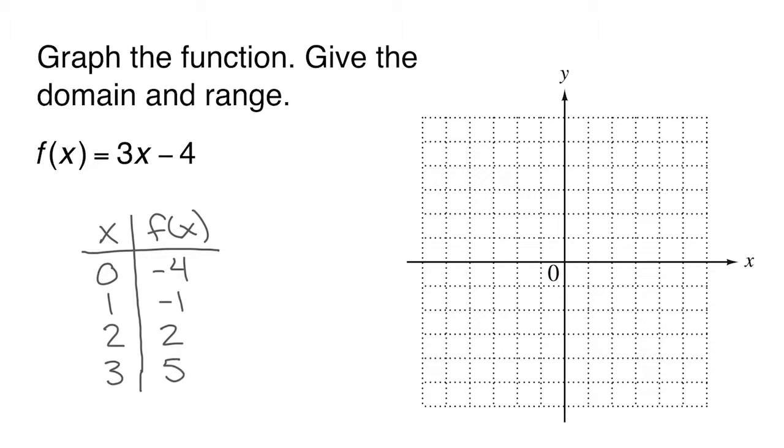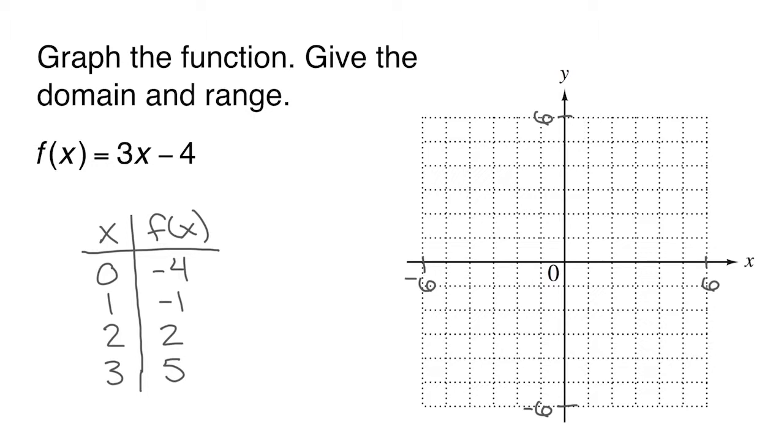We can now plot these points on the coordinate grid in order to graph the function. Before we do that, we'll label our coordinate grid. We'll let each dotted line represent 1 unit. So the minimum on each axis will be -6, and the maximum on each axis will be 6.